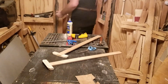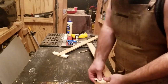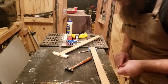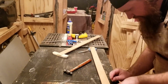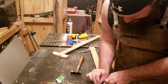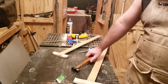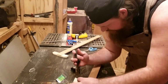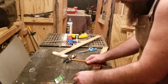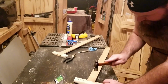So I'm leaving this in just because it is technically an option. Nailing the leather down, I wouldn't recommend it. I have no idea why I did this, because I have a staple gun. I've used it to staple wood to wood, so I don't know why I didn't think it would hold for the leather. But the process here is to hammer it in halfway, cinch, twist the nail over, and then hammer it down the rest of the way to provide a little grip arm. Technically it is possible, and it does work, but you don't want that.